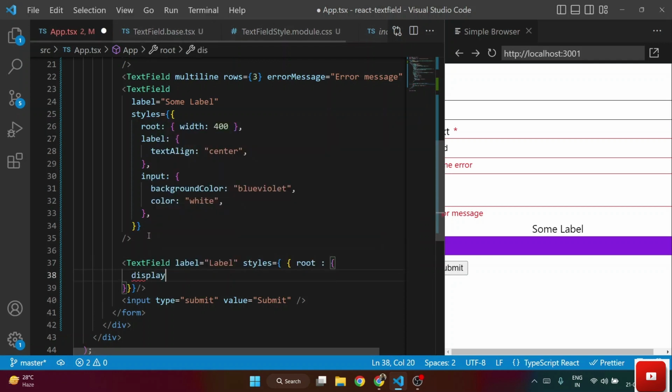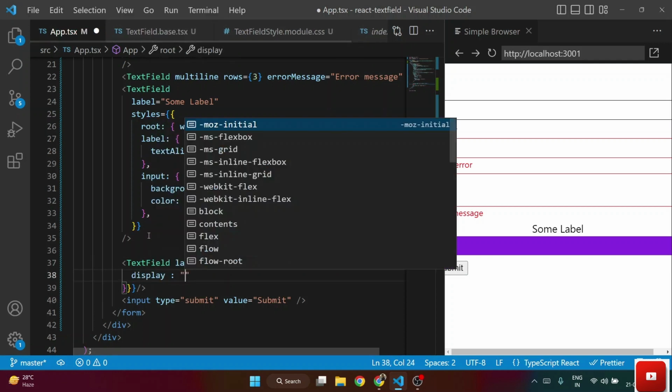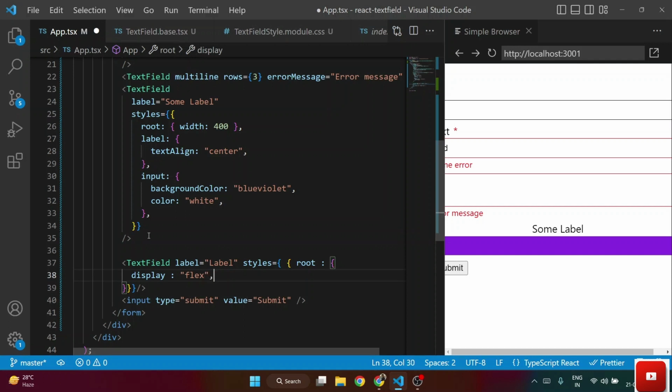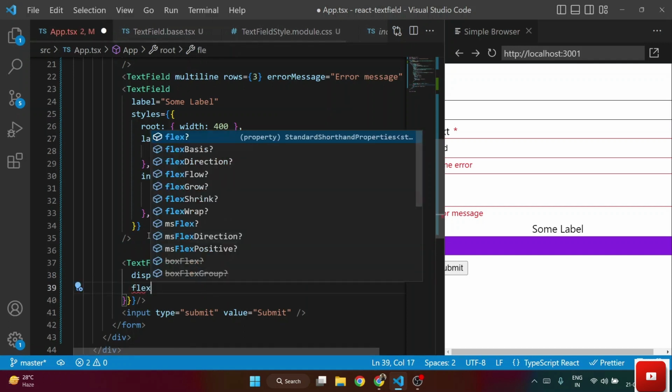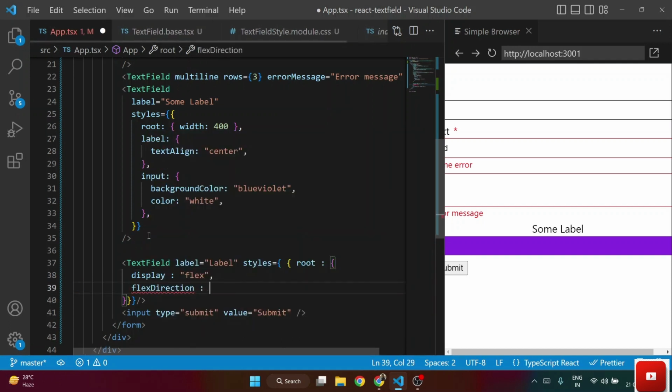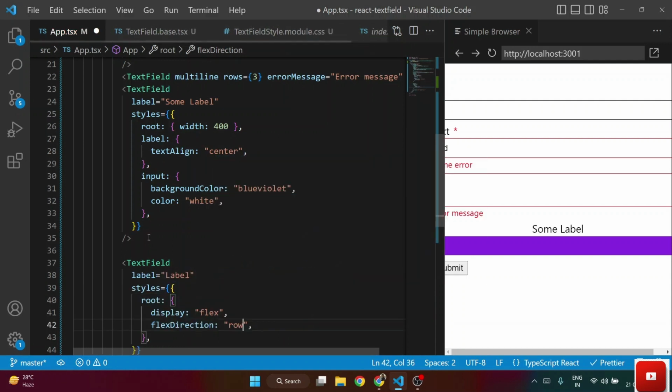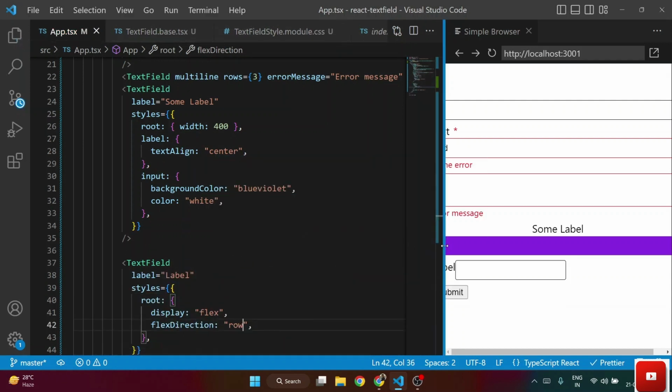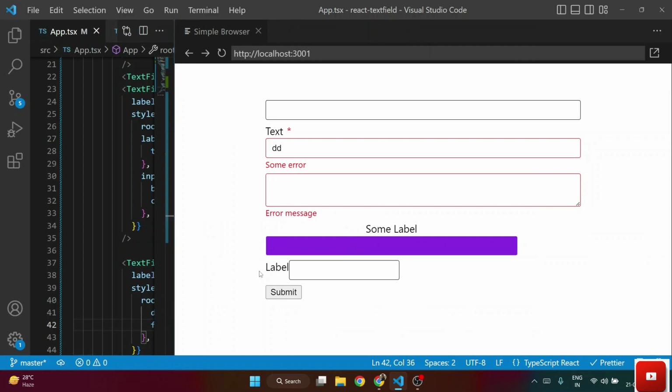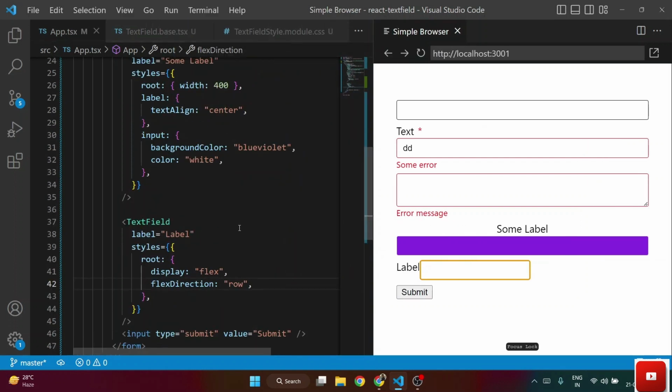So display flex, and the flex direction is row, and check this one. So here you can see the label and text are showing in row. So this way we are giving full control of style to the user.